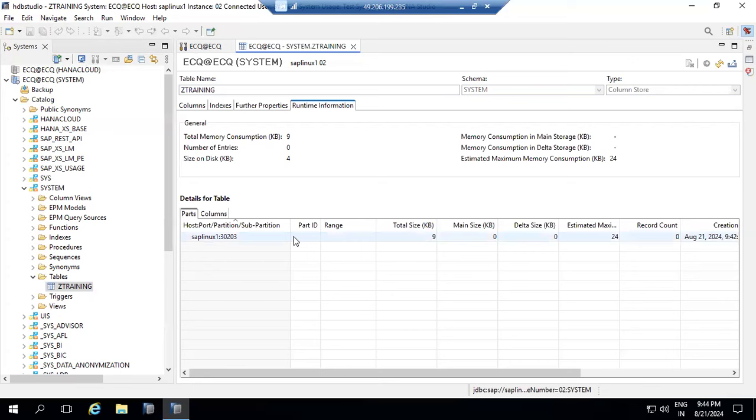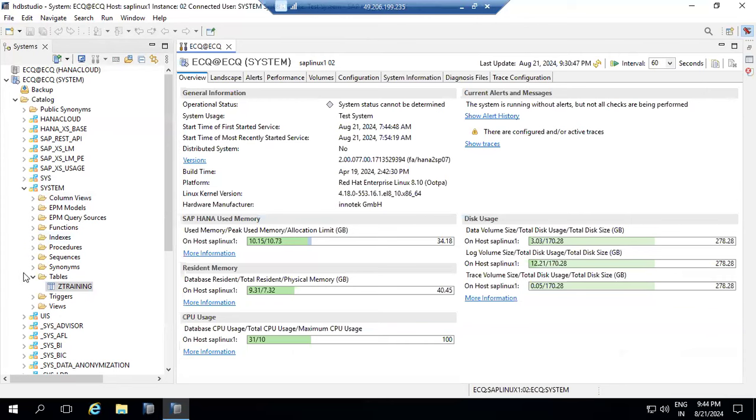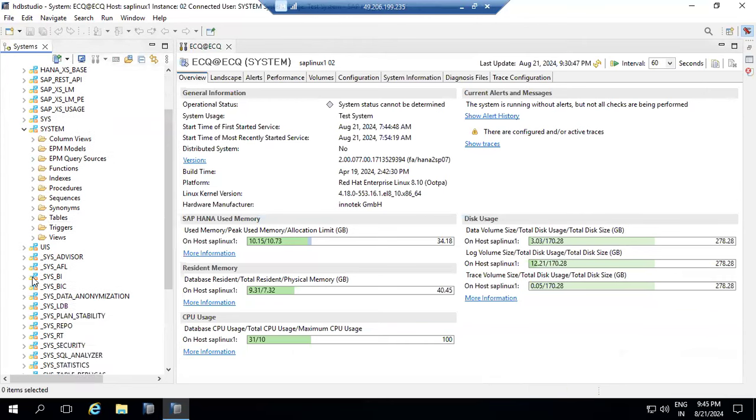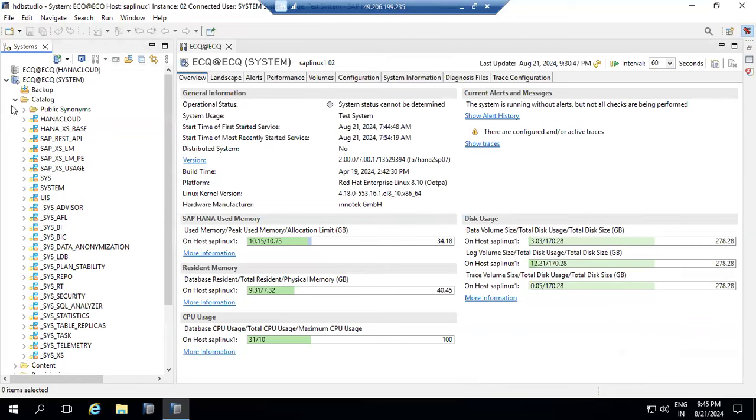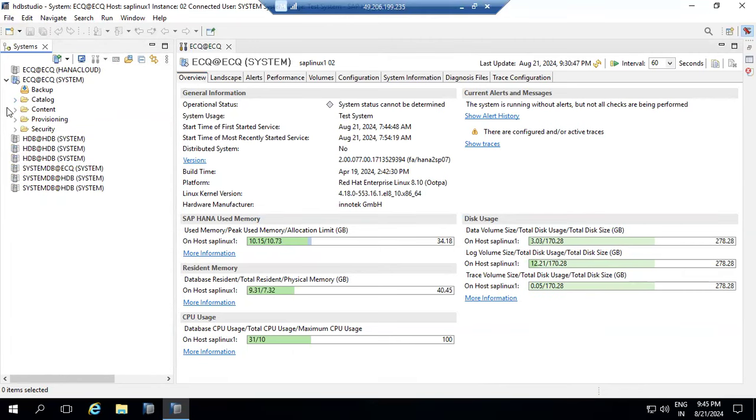We can see all the information in this table name here, right? That is the table-related details. Actually, we won't touch anything. Suppose someone asks you to check the table details, perform the delta merge, or export the table. That time we will go to the catalog, and set the schema and table name.